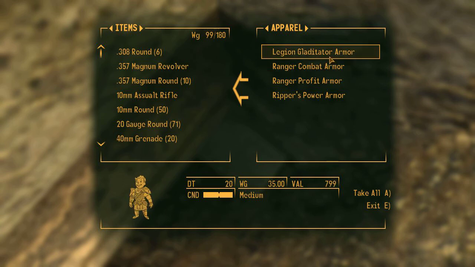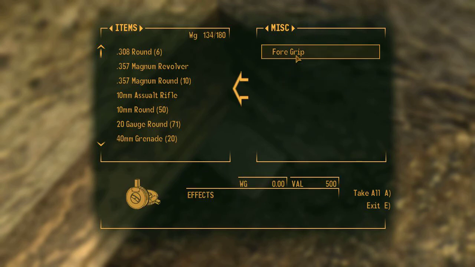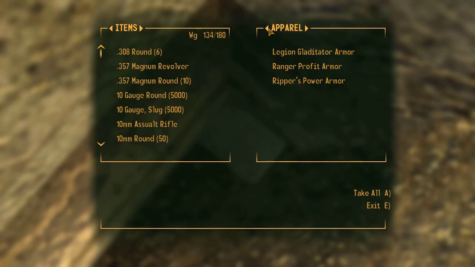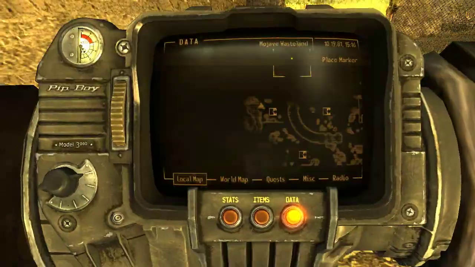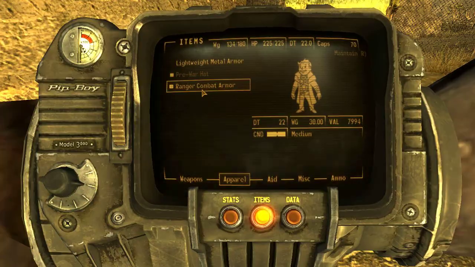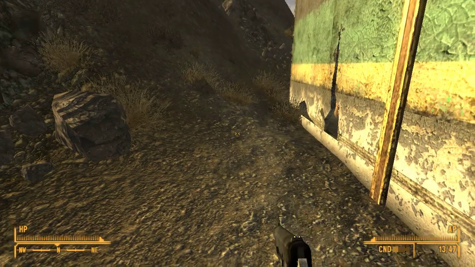Ranger combat armor. Ripper. No, I like that one. Misc. I'll take that one out, right? Oh, so many things. Did I? No. Okay, cool. I'm good. For a second, I thought I collected other weapons. Let's see what this ranger thing is about. Apparel. Ranger combat armor. Still my imperial hat, which is cool.